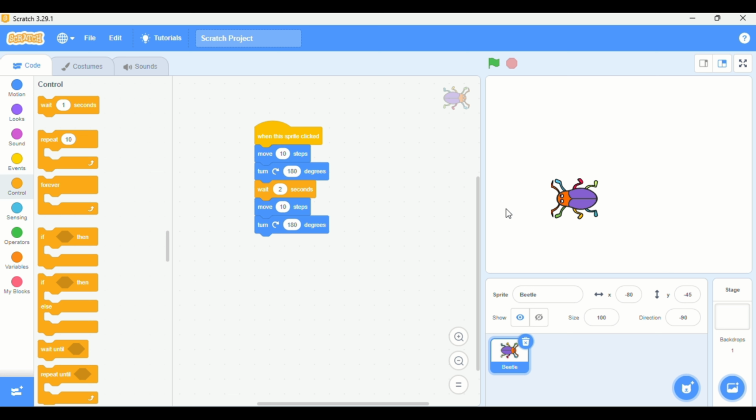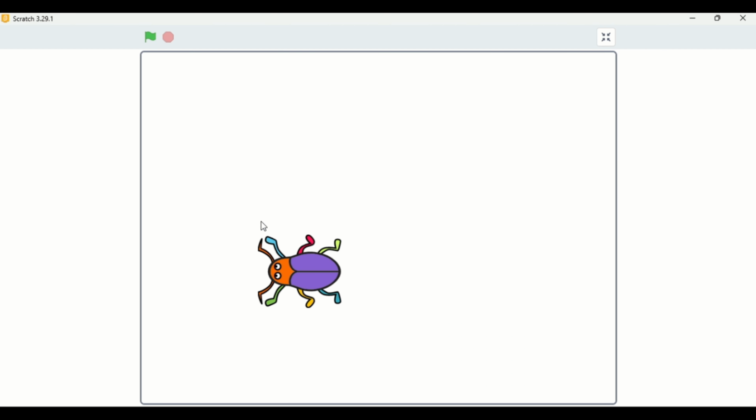If you want it to move more steps, you can increase the number of steps, say 30 steps. Then over here we change it to 30 steps. Then when we run the code again and click on the sprite, it's not really obvious, because we don't notice it moving.